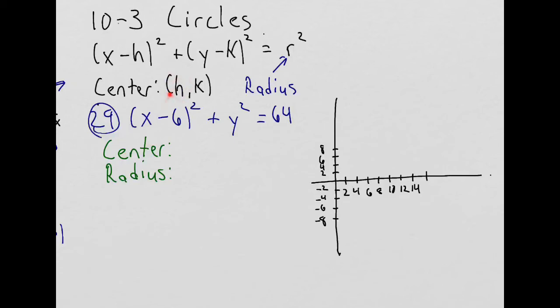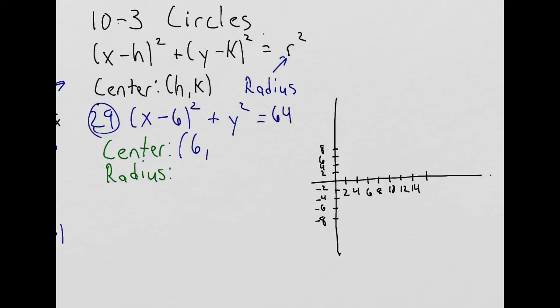Remember, h is kind of our x shift, k is kind of our y shift. And there's going to be a number on the right here, r squared, and that's going to be the radius. So, for example, you could get an equation of a circle that looks like this. If we want to find the center and the radius, we just look at the equation. It's in standard form, so there's nothing we need to do. I see an x minus 6. Well, that's minus h. That means the x-coordinate of the center of our circle is going to be 6.